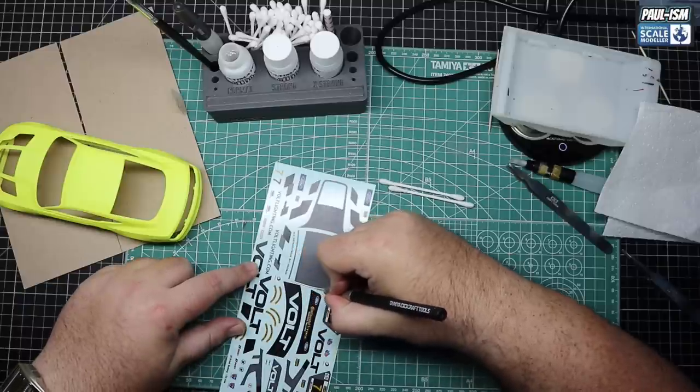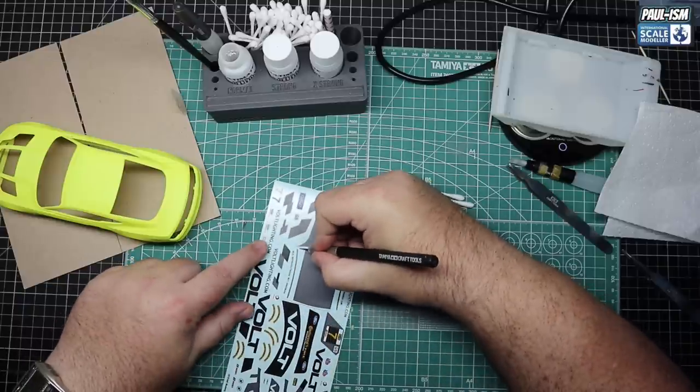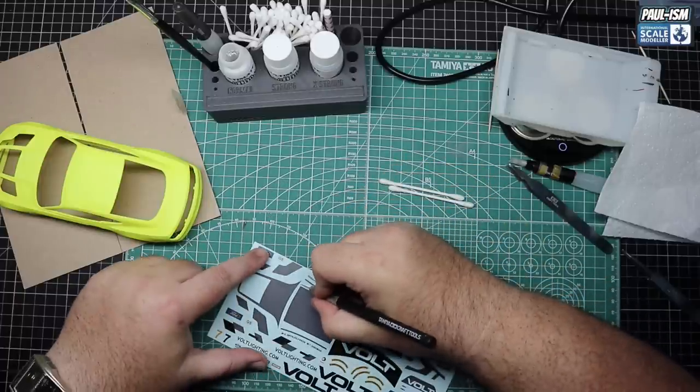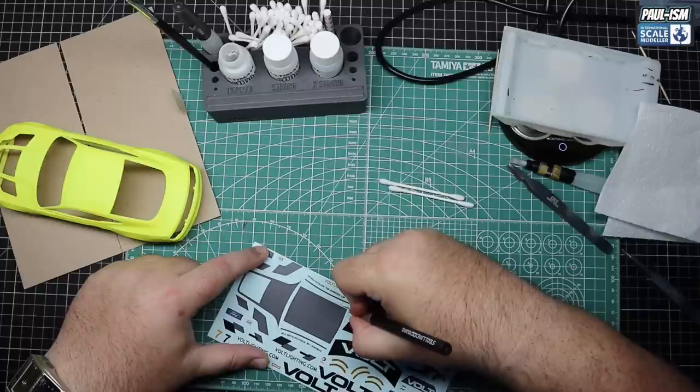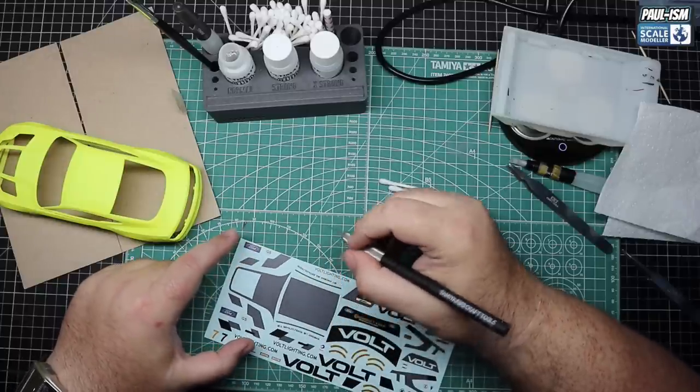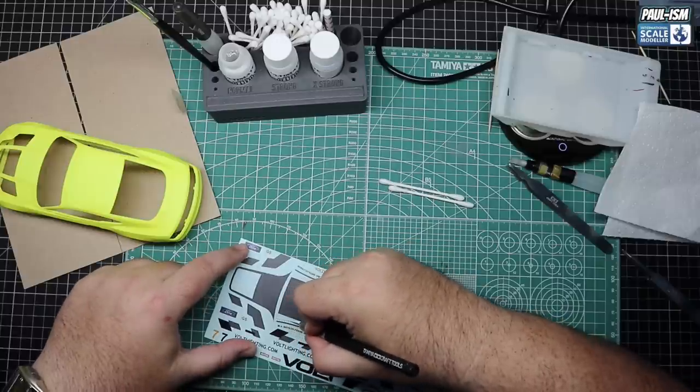And I'm going to have to try and be pretty diplomatic now. All I'm going to say is I will never buy another set of decals from IndyCals, ever. You'll see one of the reasons in a minute. And to be honest, the main reason is the customer service.